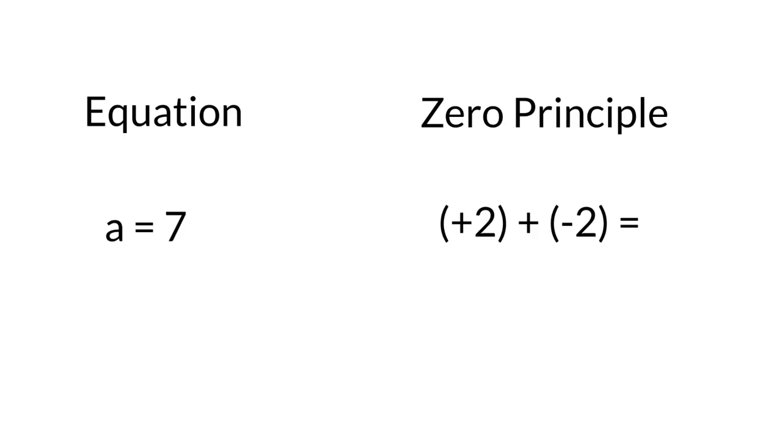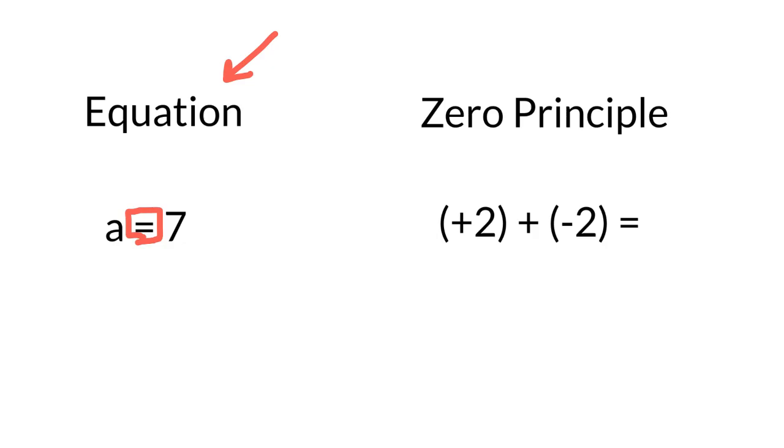So two things we really want to keep in mind as we go into this particular strategy are two ideas that you've already covered quite a bit: the idea of equations and the idea of the zero principle. First, over here on this side, the idea of equations is to really remember what this equal sign means. This equal sign is an equality sign. It shows that what is on the left is the same as what is on the right. So when you say a equals 7, you understand that a in fact is 7. It's worth the same as 7. A equals 7. It can't equal anything else because the equal sign is there.